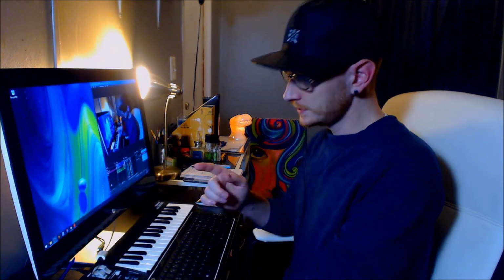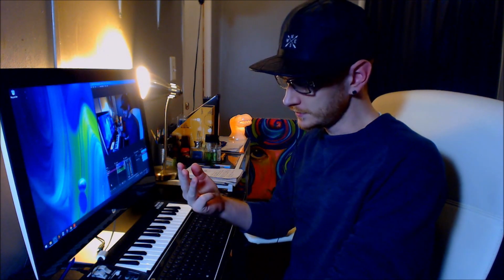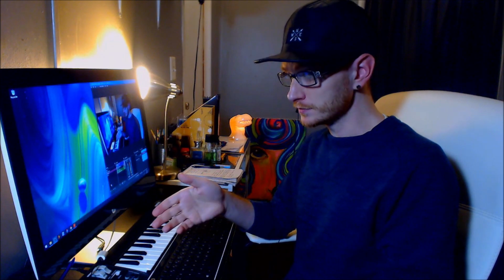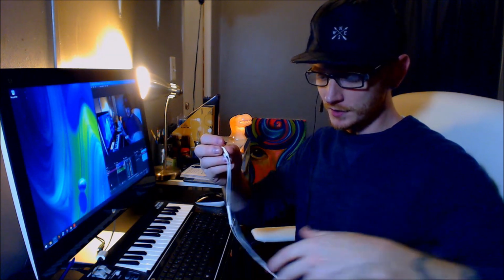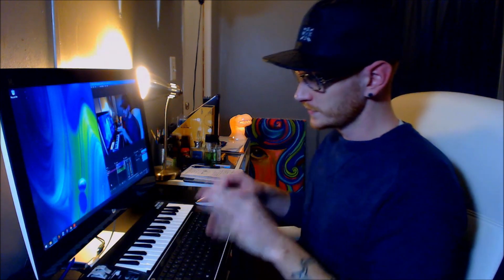This one is the TRRS, meaning it's an input for like a mobile phone mic and headphones. So you can use iPhone headphones that have a built-in mic. It has like the 3 bands on it, but it will work with like Apple iPods, earpods, whatever they're called. I got that because the audio from that is so much cleaner.